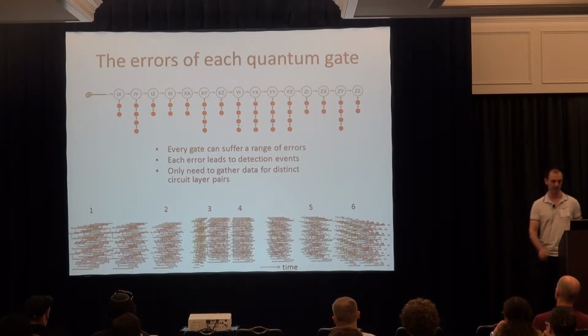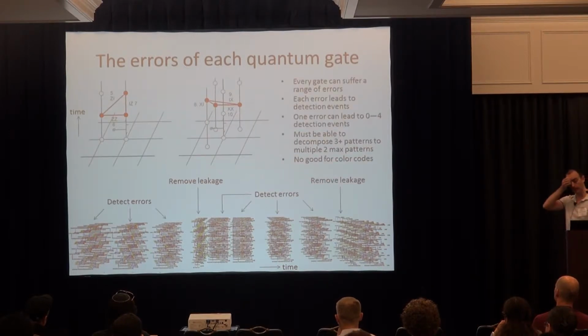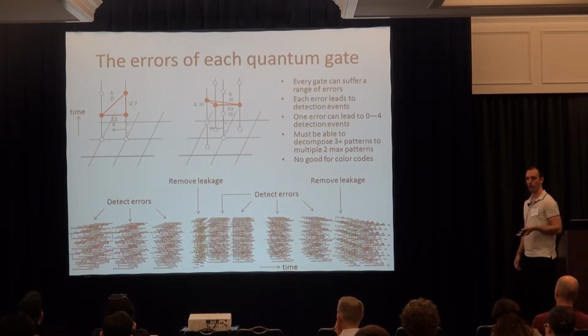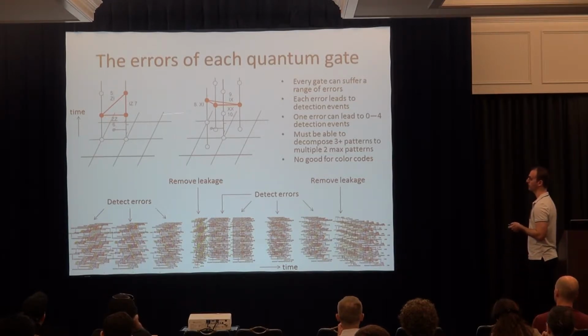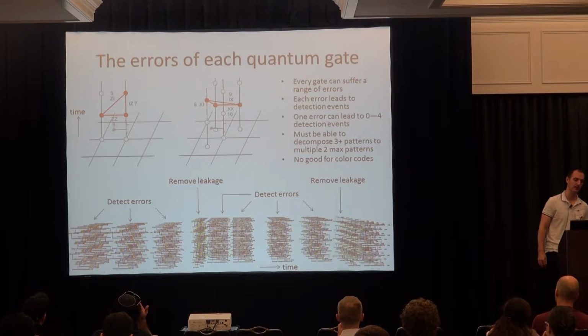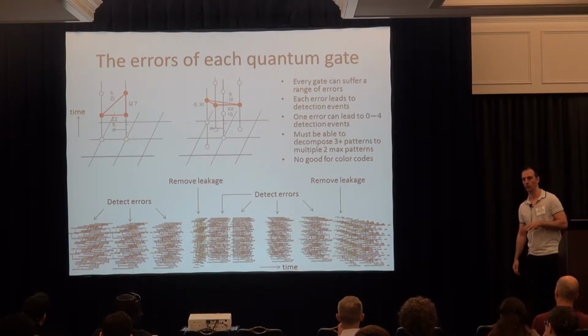So let's just go back a slide and think about what that means. If, for example, I have a YY error, it means it's going to generate this pair of detection events. This is the ZZ pair, and this pair of detection events, the XX pair. So you generate a YY error in software, you get 4 detection events. It's got to be possible to find 2 other errors on the same gate that add up to the same process, okay? If you can do that, then you can use minimum weight perfect matching.